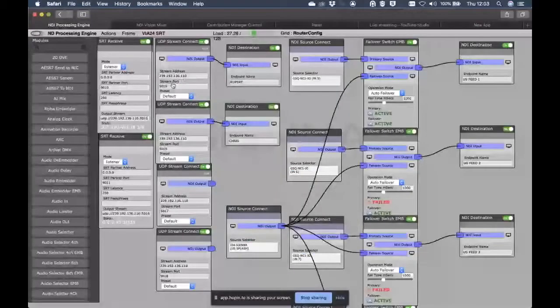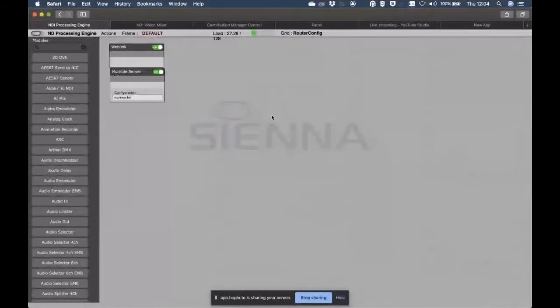One second. So the processing engine is consumed in an HTML5 browser in all instances. So everything we show you is basically running in Safari. Yep, absolutely. What you're seeing here is the HTML5 output from our NDI processing engine. This is currently sitting in our private data center. This could be in AWS or it could be in Azure. We've done a couple of high-profile jobs using exactly this instance, taking multiple SRT, RTMP, RTSP feeds into this, processing it and viewing it and delivering it and also monitoring it in real time.